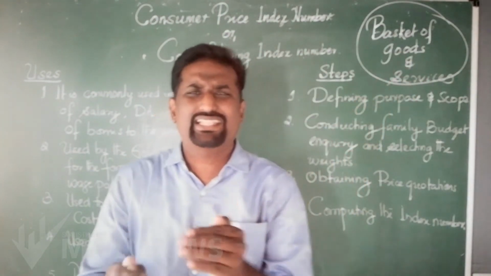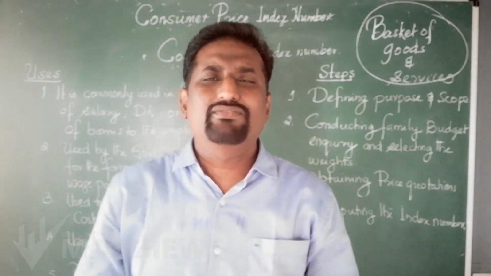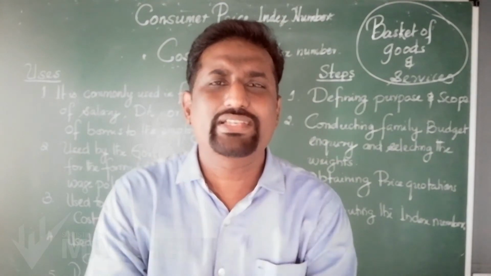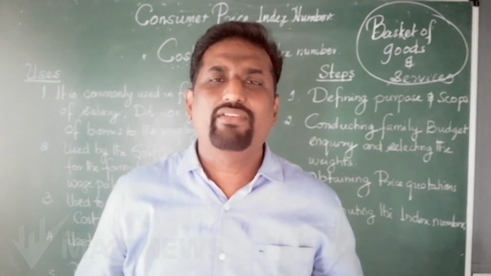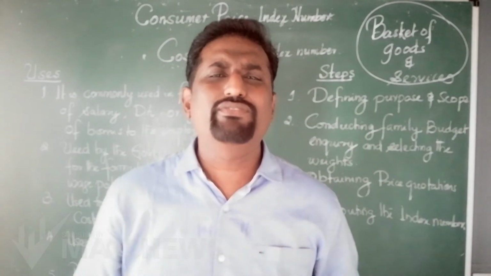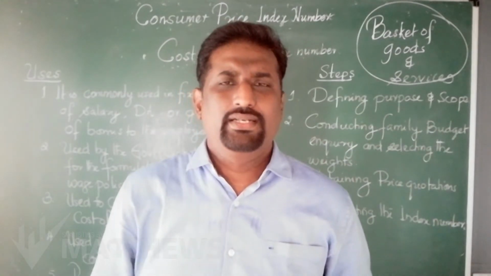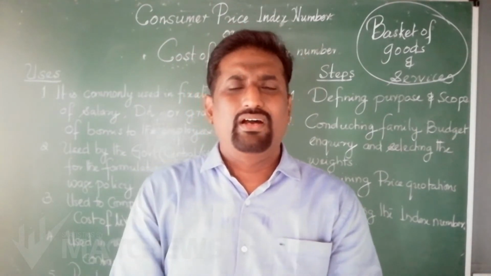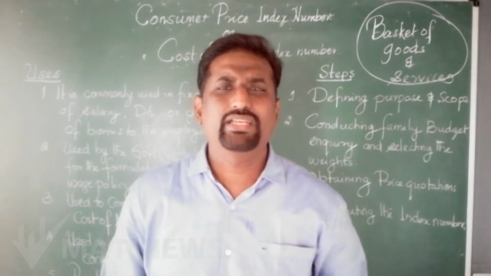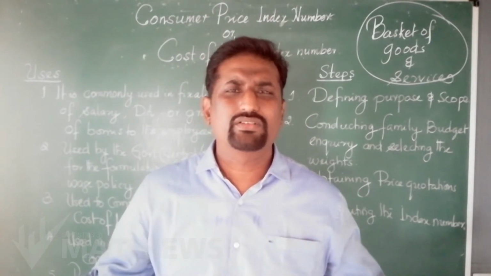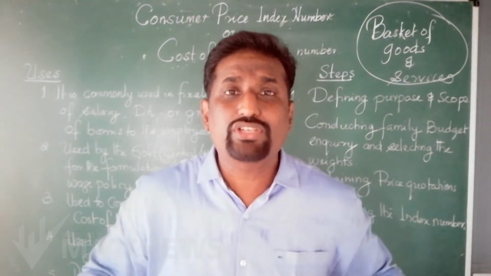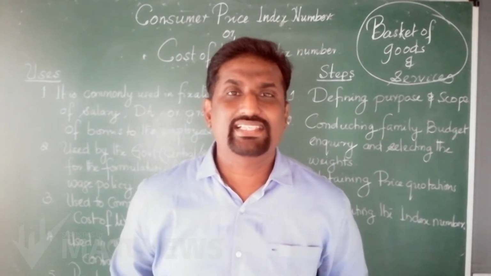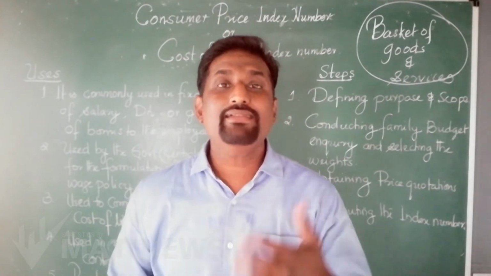What does basket of goods and services mean? Goods, like for example I said, all the essential things that are required to survive, like rice, whatever we consume, whatever we eat. Physical goods, whatever it is, it may be grocery items, whatever things are essential for us, it may be clothing. All the things that we purchase are goods and services.